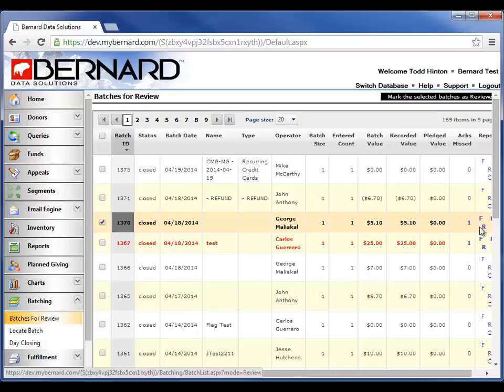The reason an acknowledgment may be missed could be that no conditional rules were defined and possibly no manual response was selected. Therefore, an acknowledgment may not be triggered for that given donor. If we click on the link here, that's going to give you a pop-up window that's going to show you the particular appeals that did not have an acknowledgement assigned to it, either manually selected or, again, any conditional rules that have been established. So, a very great feature for auditing, to make sure that for every transaction you're entering, acknowledgments are being triggered for all the transactions within a given batch.